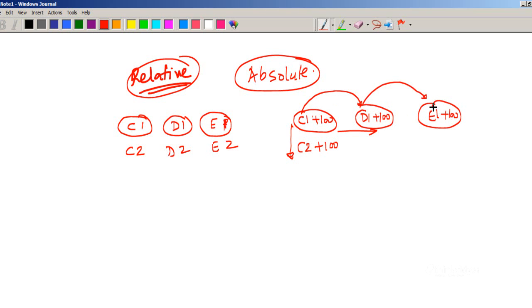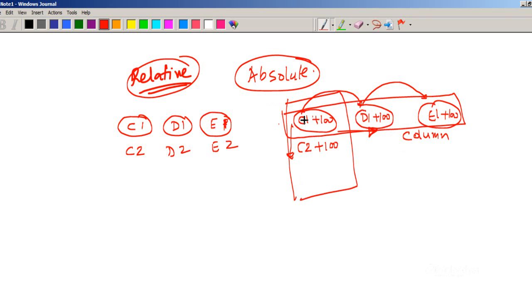From D you are moving to E. Whenever you are dragging across the columns, C changes to D and then E, but the row remains constant, because these are all in one row. But when you are dragging it vertically down, the column remains the same as C, but the row changes from 1 to 2. So this is what we have, relative referencing.